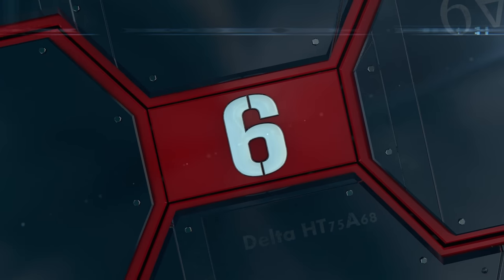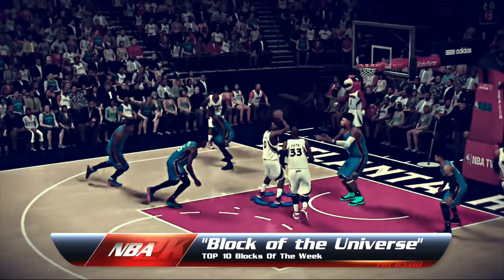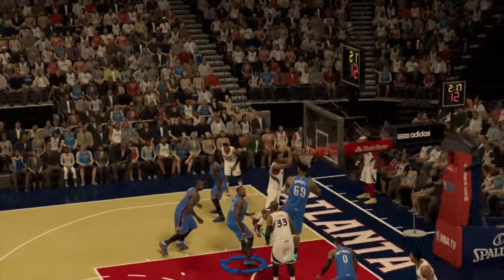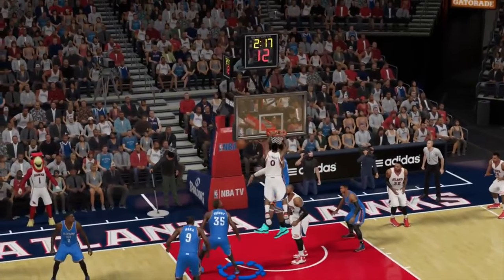Coming in at number 6. Take a look at Jeff Teague. Block of the universe is what he called this clip. No dunks allowed. Look how he's just defending that paint. These little guys have no chance.